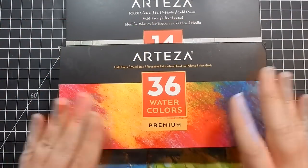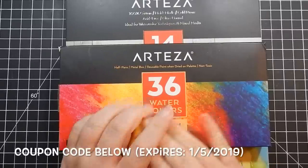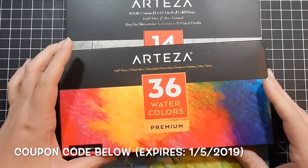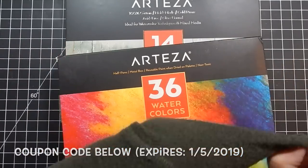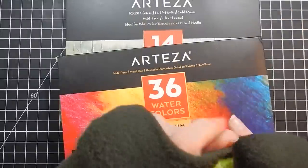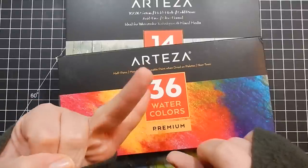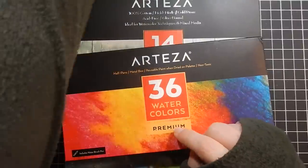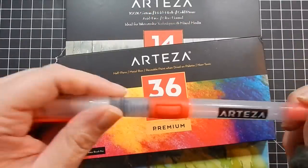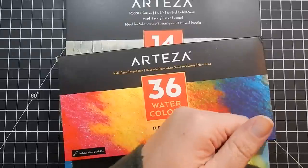Hey guys, I'm back today with another review for Arteza. They reached out to me again and sent me these two products. I have done previous reviews. I'll have those videos linked below if you're interested, or pop them up here every so often and linked at the end. I've done three videos. I've done other watercolors, fine tip pens, their water brushes, which I love to death. They're wonderful. And I've even reviewed their glitter.